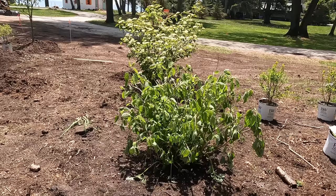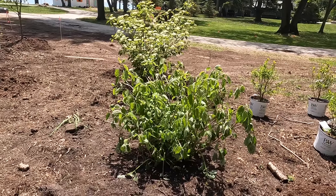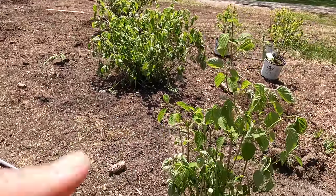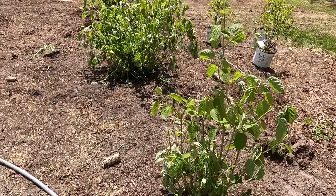Yes, I should have moved this well before it had leafed out when it was dormant. I know, absolutely, but I didn't. And that's just how it goes sometimes. This one was just broken off of that one when I moved it. It was clearly something that had rooted itself, air layered. So he became his own plant.